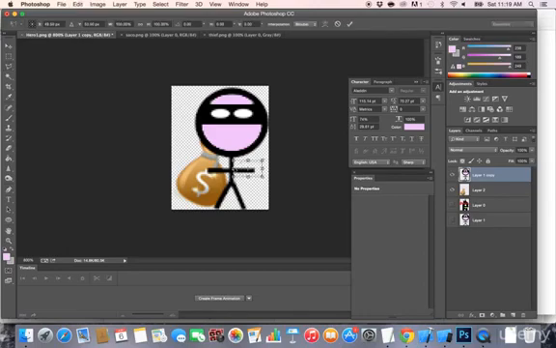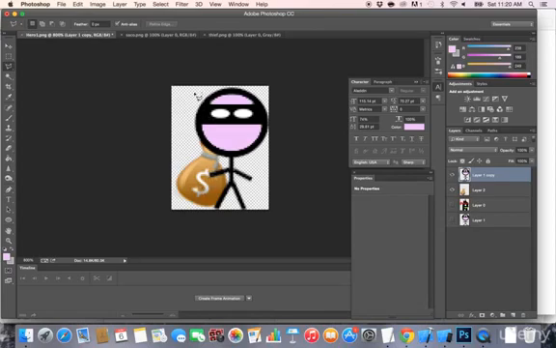Alright, press Command T, and I'm going to rotate it. Alright, now what I want is put it a bit down. Okay, I'm going to rotate it a little bit more so that it's a little bit more dramatic. Alright, press Enter once you're done and Command D to unselect. Same thing with the left arm, and we are pretty much done. Press Command T and rotate it. Okay, by the way, this is not perfect animation, it's just to give you a little overview of how this works. Okay, obviously for real source code and for real good graphics, you don't want to do that. You want to refine that.